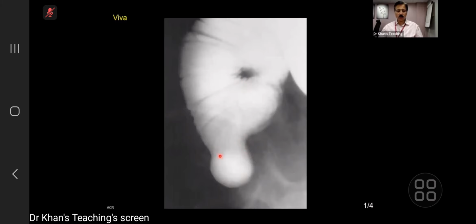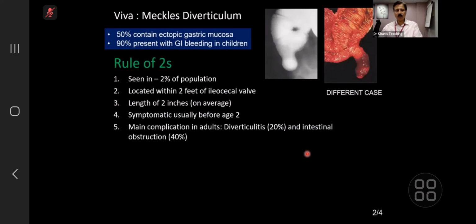Right. And this outpouching is just maybe a small outpouching. And look at the mucosa. It gives you this V-shaped pattern here. The point is that this is a slam dunk case of what? You know it. Anti-mesenteric border, Meckel's diverticulum. Whatever is written here are potential viva questions which have been asked in the exam. And these concepts have come in the exam.